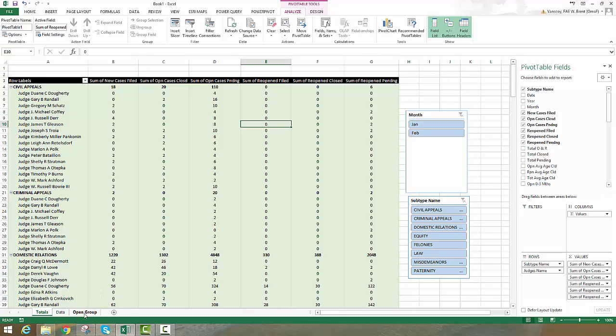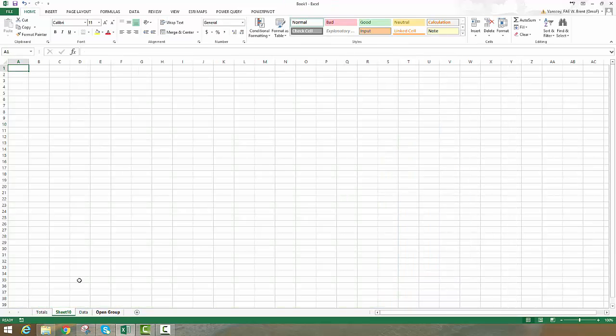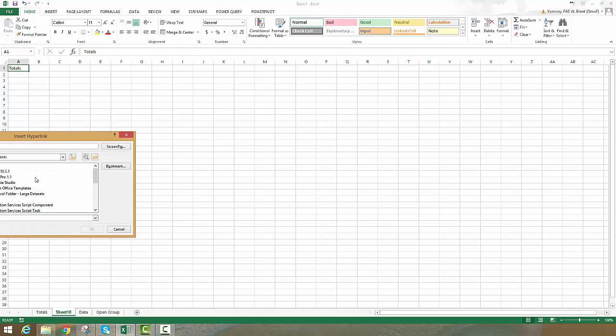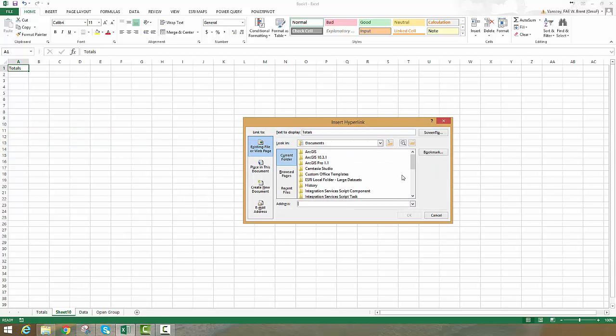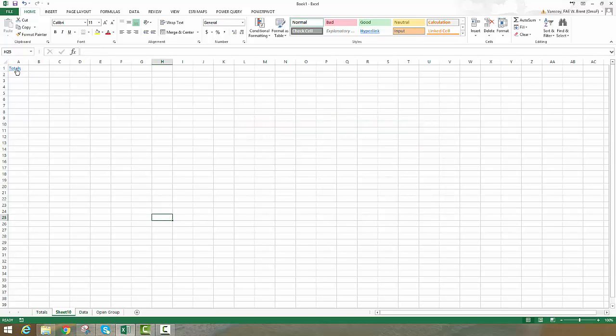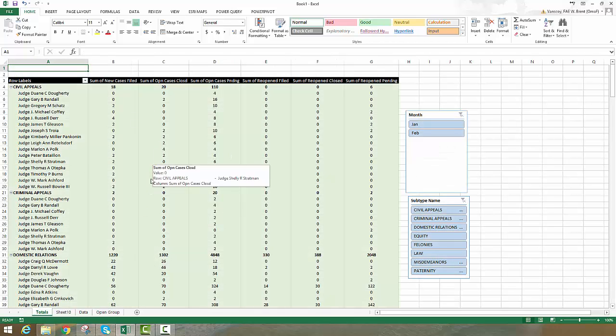So you can see you can make quite a few worksheets here really quickly that you can just simply filter through for your presentation. You can also create some hyperlinks and put totals here. Right click that and create a hyperlink. Bring up this hyperlink box and you can say, hey, where do you want that to go to? Existing page here, and you can place it in the document. You can say that refers to that right there. And so now they come in, they'll click on it, and it'll hyperlink to that sheet.